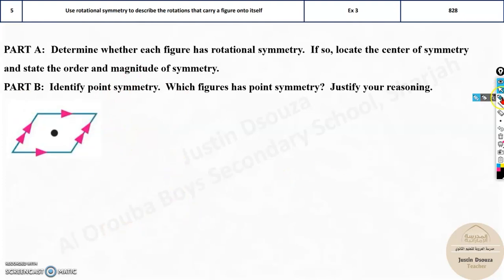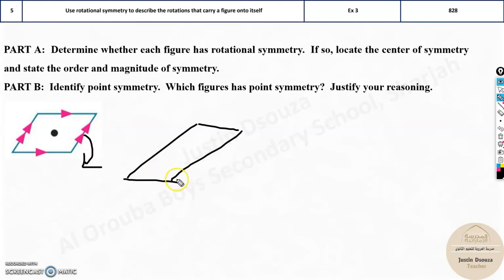Now this one, this is interesting. Two sides are parallel, these are in relation. So now what if I rotate it 90 degrees? Because there are four sides, the minimum you can rotate is 90 degrees, when this side comes down. It's going to be like this. Now, do you think this has a rotational symmetry of 90 degrees? No, it's not going to happen.